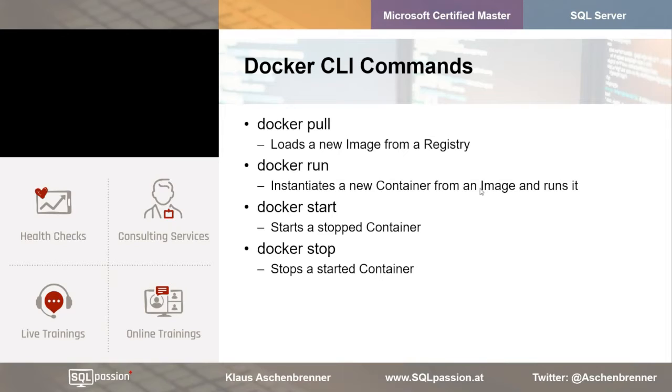Let's talk a few words about some common Docker CLI commands. We will see most of them just in a few minutes. With the Docker pull command, you can just load a new image from a registry. You have registries from every vendor that you know. So Docker itself has a registry, Microsoft has a registry. When you think about other vendors in the cloud space like Amazon, VMware, and so on, they also providing their own registries for their own Docker images. So there's a lot of things to explore.